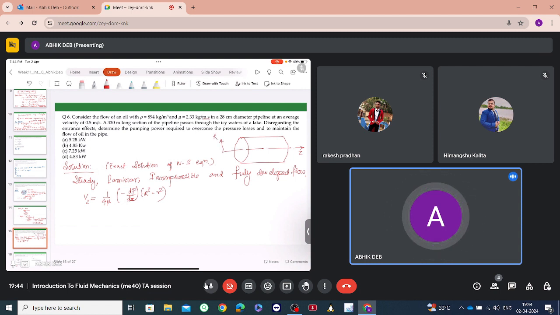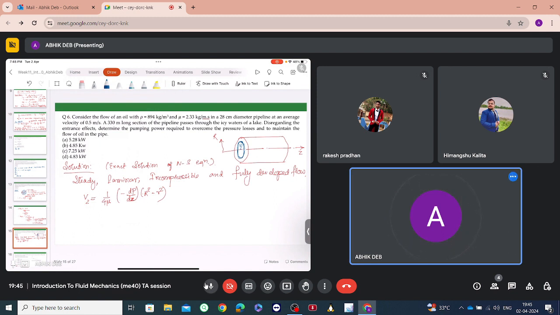So at any point small r, the velocity is given by this value. It is equal in the azimuthal direction, that is with the change in the angle, throughout this circular region, which are all at a radius r, the velocity will be same. This is called the Hagen-Poiseuille flow.